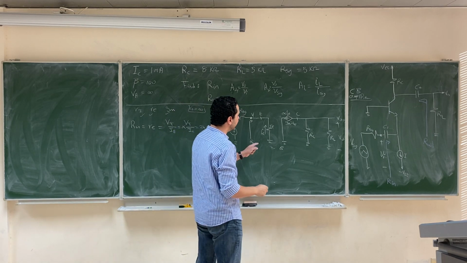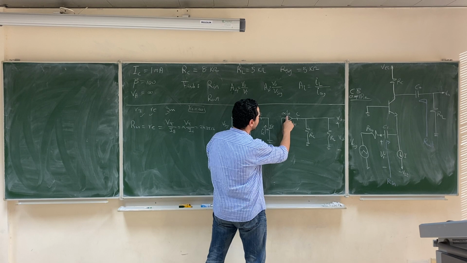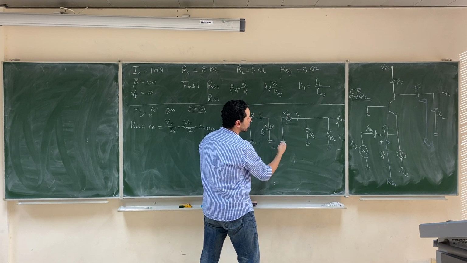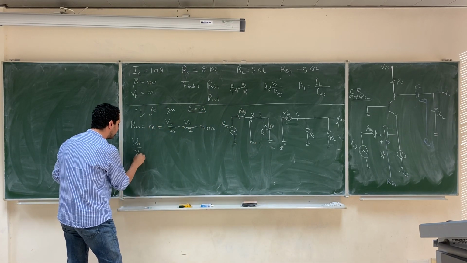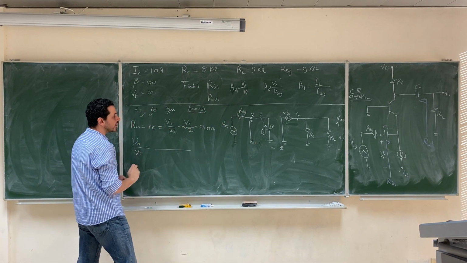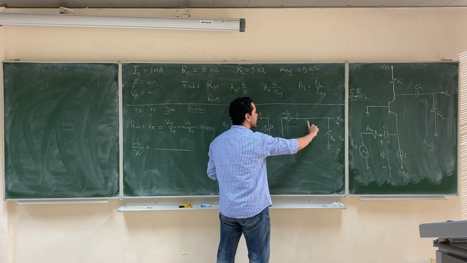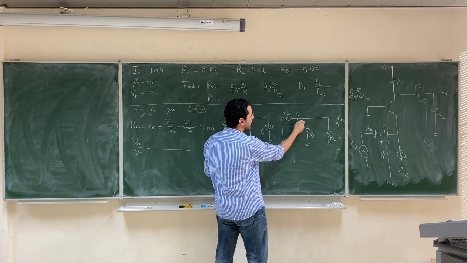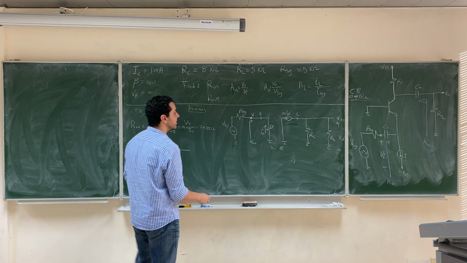Of course, both of them we can calculate in terms of IE, because the current here is alpha IE. So forget about now G and VBE. The current of the dependent source is alpha IE. So V output over V input equals... V output, the voltage here, equals the total current multiplied by the total resistance. Total current, alpha IE, will go through the total resistance, RC parallel with RL.